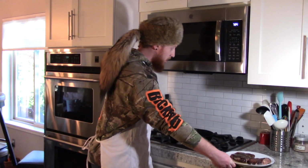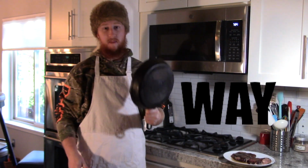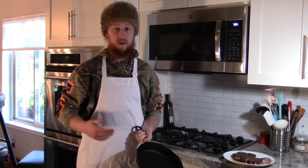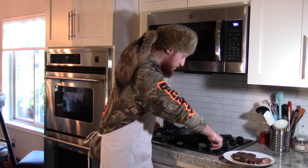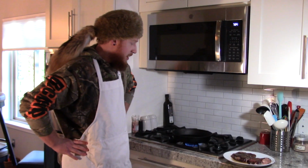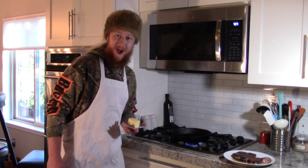So today we're cooking on cast iron, man. Freaking best way, man. I mean, probably not, but I don't know. I just didn't want to get my grill all covered with syrup, so that's the plan. I gotta get my cast iron nice and hot, because that's the way I like them. All right, now that our cast iron's gotten nice and spicy, we can go ahead and cook.